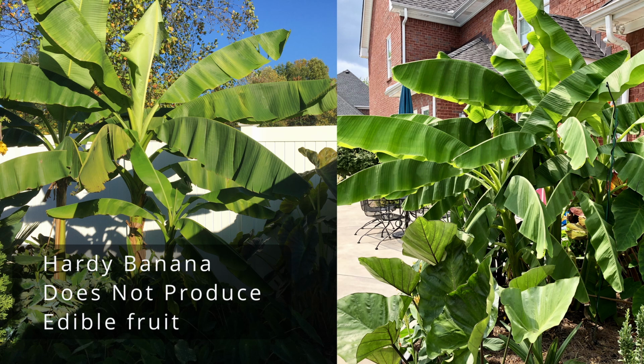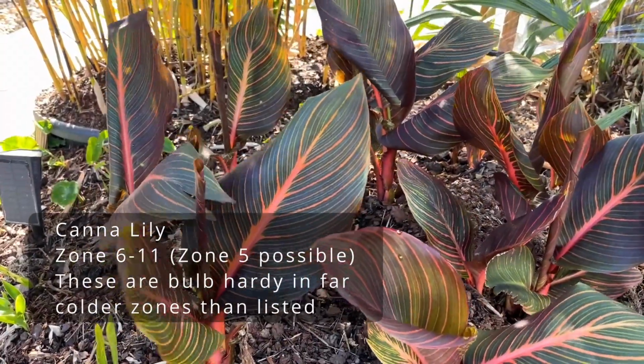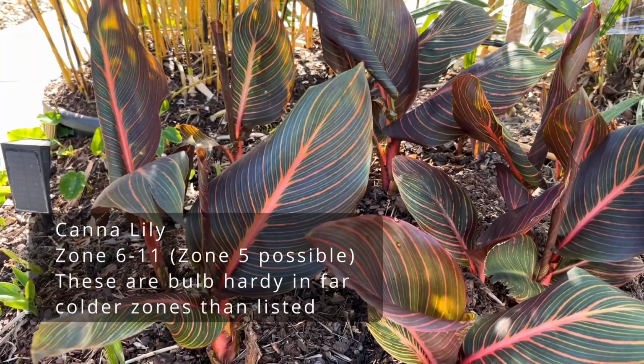But anyway, the hardy banana is one of the most tropical, best things you can put out in a cold area and want a tropical feel. Next up, which is a very good choice for your tropical looking garden and for cold zones, is canna.